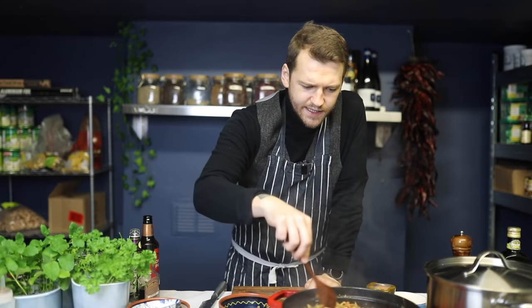Now, about a minute or two ago I put the ale in here. This kind of recipe normally calls for red wine, but I really like the flavour you get from the ale — that's my take on it. If you want to use red wine, use red wine. The thing about a recipe is it's a guide, it's not set in stone. If there's something you like, add more; if there's something you dislike, take it away. You've got to learn to adapt. Like I said with the garlic — if you wanted less, add less. If you want red wine instead of ale, use that. It really is just a guide.